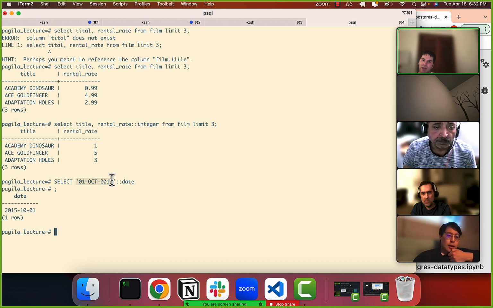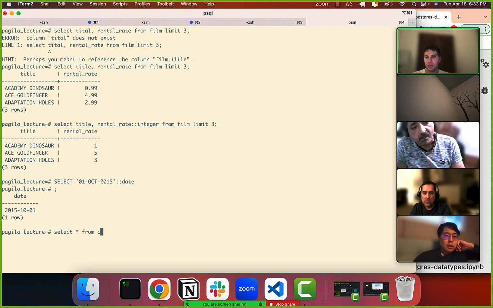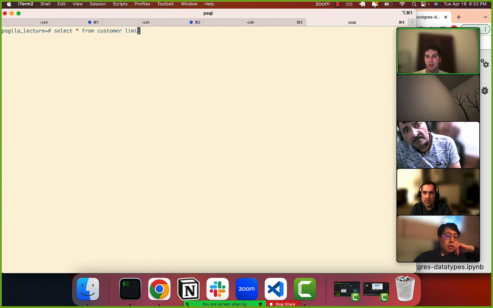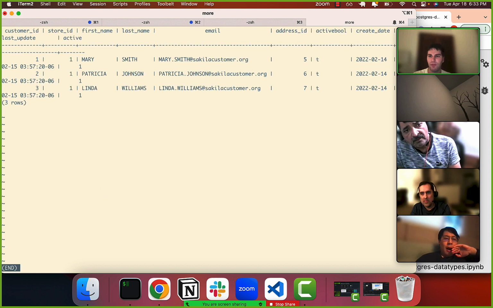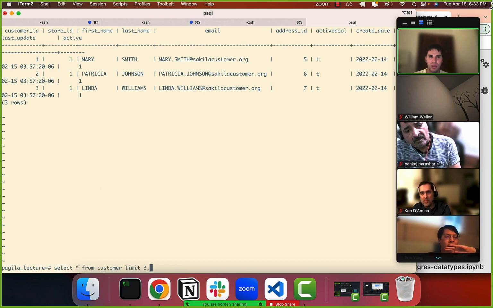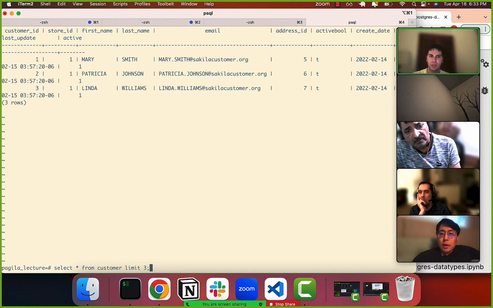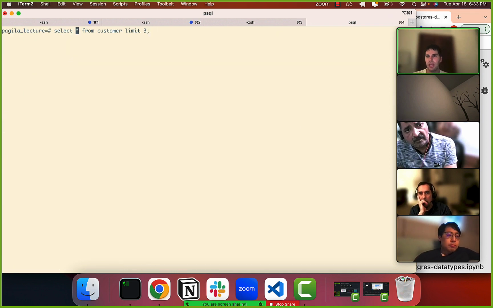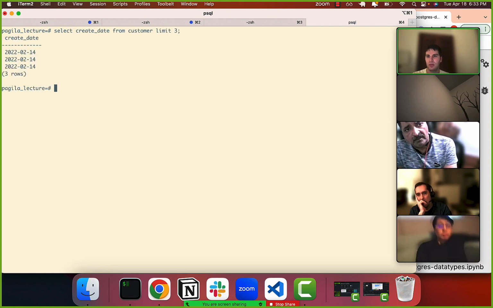All right. So if you have data as something that's a string, it's the same rule as in Python, that oftentimes we want to change it into a richer data type. So for example, here, string to date, oftentimes it might be string to numeric, right? And you just want to convert it. And a reason why something like that is valuable is, let's look at customer again. Select all from customer limit 3. Let's focus in on this create date. Select create date. Yeah. All right.